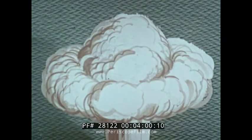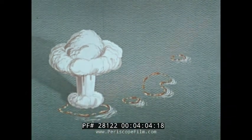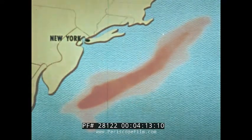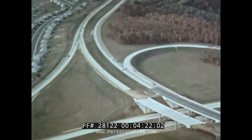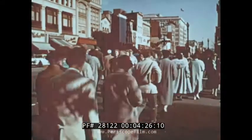A thermonuclear test in the Pacific in 1954 produced a highly contaminated area 20 miles upwind and 220 miles downwind, with a variable width up to 40 miles, large enough to reach from Washington, D.C. to New York City along the densely populated eastern seaboard. In this 7,000 square mile area, there would be enough radioactivity to threaten seriously the lives of all who failed to take shelter before fallout arrived.